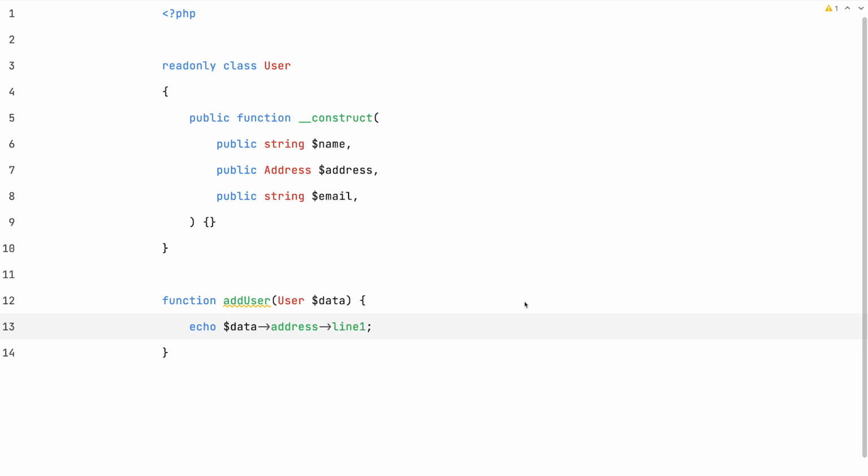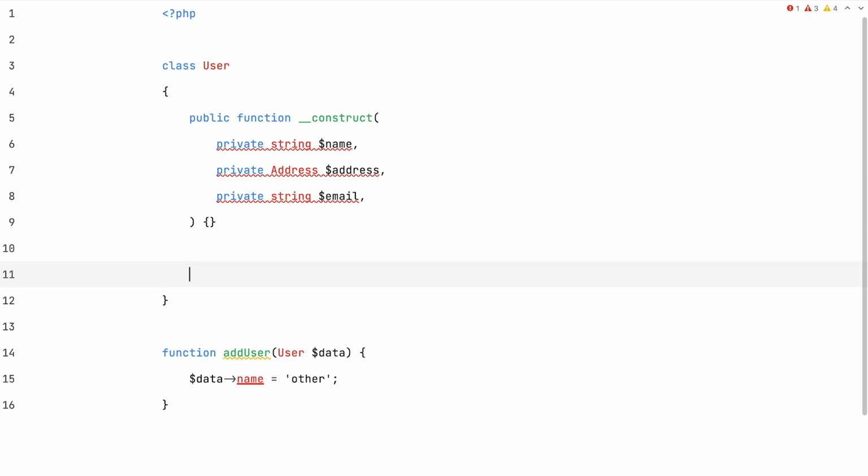Now back to read-only properties. A common practice with these kinds of objects is that you want to prevent their properties from being overwritten from the outside. This could be because of a bug or maybe someone else working on your code who doesn't know all the details. And so what usually happens in object-oriented programming is to make these properties private and to provide getters for them.